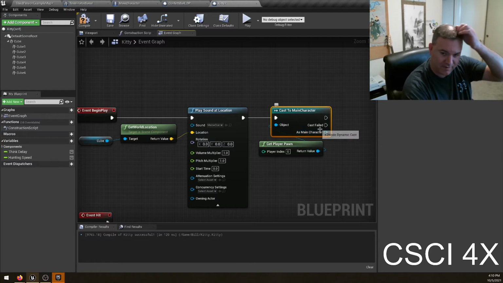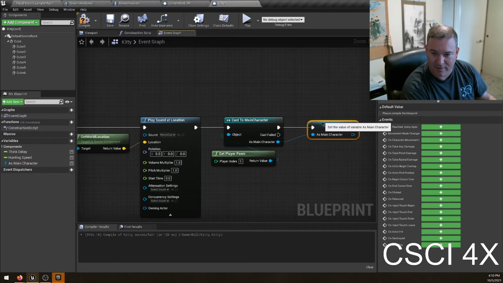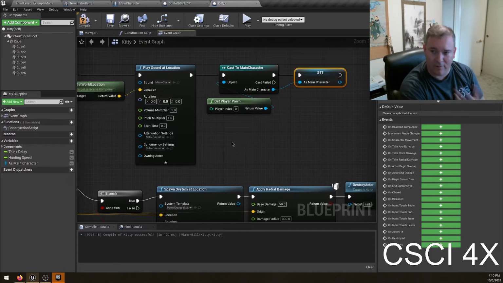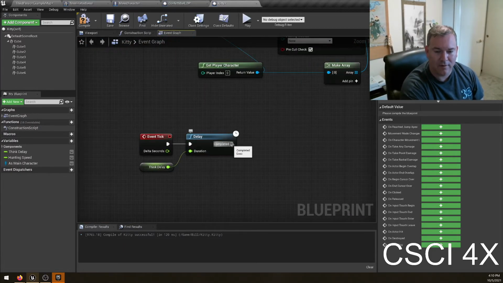This is just an optimization so that you don't do this over and over again. Basically, we're just going to promote this to a variable. We're going to save this as the main character, so we don't have to keep getting the player pawn and casting it over and over again for every cat. We'll just have it saved once. So there we go, we got the main character here. So we're going to get main character.